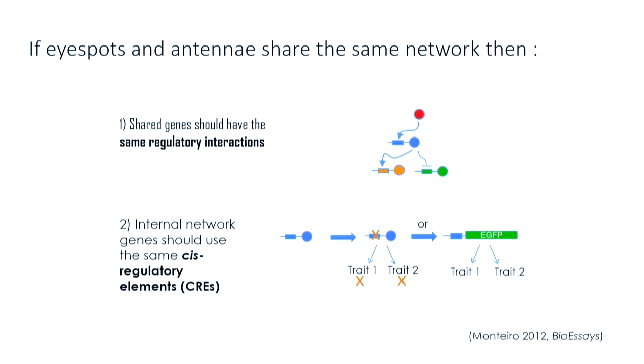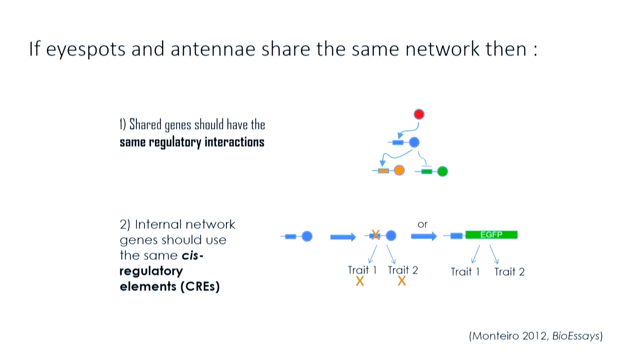they should be using the same cis elements to drive these genes in the middle of networks, both in the context of the antenna or the leg in the head, and the same cis element is expected to drive the gene again in the novel context, which is in the eyespots.